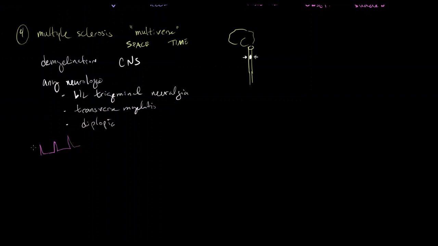And this event, so this is our time axis going this way. This is our disease axis here. This disease might involve the face, the visual changes. This one might involve the weakness in the upper extremities. This one might involve the lower extremities. But the key is that this will change in space, as in it'll be in different parts of the body, and it will change in time, as in you will get an episode and later on you'll get another episode. And that sort of is what you will be looking for on the exam.